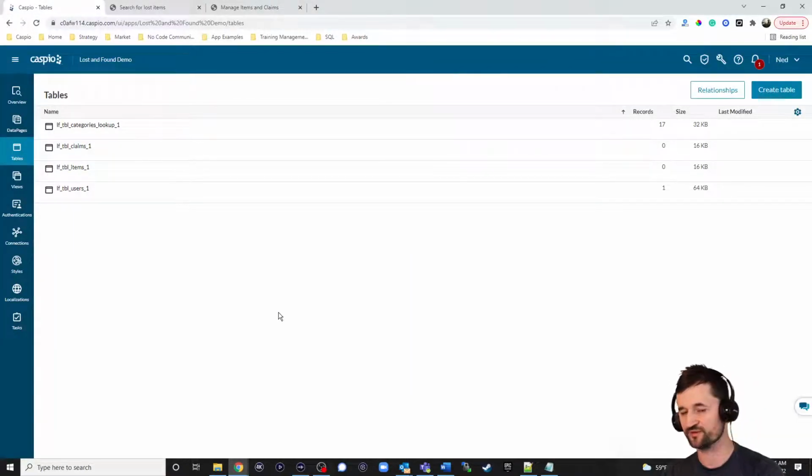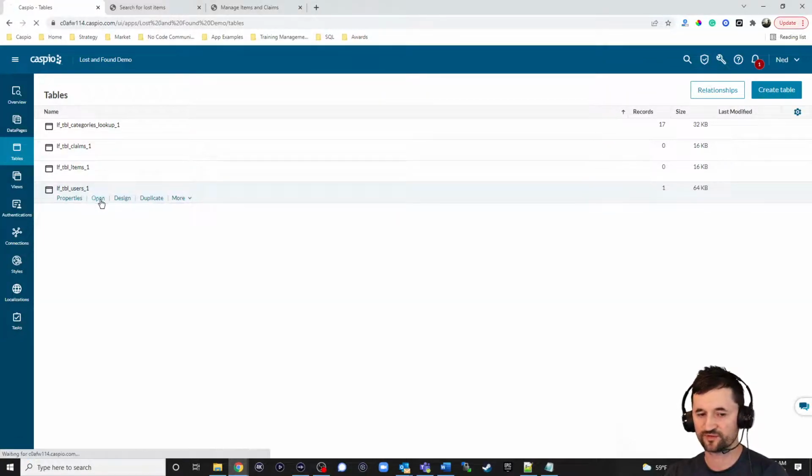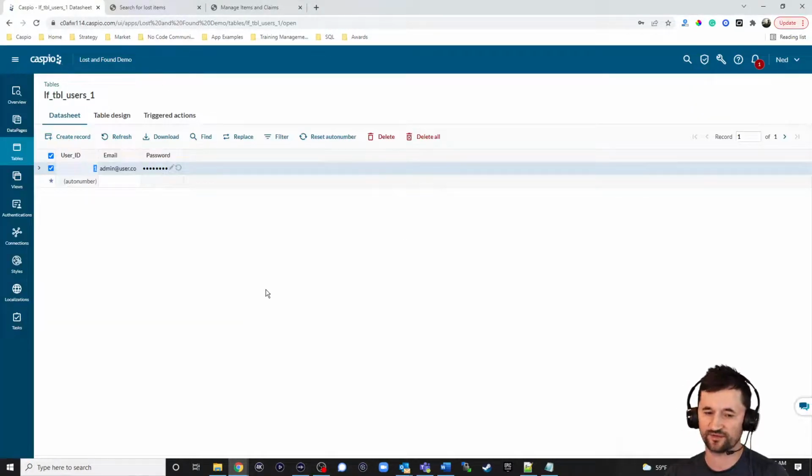It's a very simple database. We have 4 tables. We have a user table for the back office to log in. I only have one user, my sample user, admin@user.com with my password. Of course, you can create different roles here if you wanted to. You can have different users logging in to view different information. But again, we're not making anything robust today. It's just a very simple back office to log in.